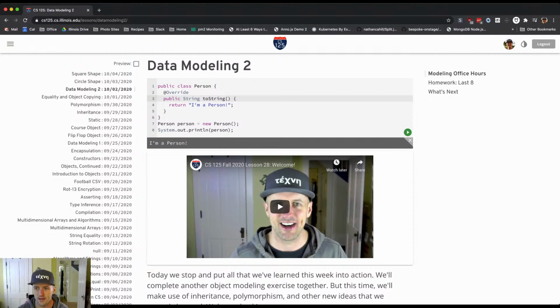For standard object methods like toString, it's hard to get these, well, I don't know. I shouldn't say it's hard to get these wrong. I mean, I mistyped it when I was starting to type the examples, so I'm not sure that it's fair to say it's impossible to get these wrong. It's unlikely. You'll get used to them, but this particularly comes into play when you're working with other classes, right?